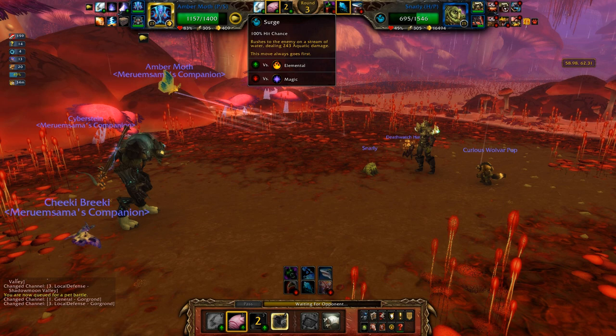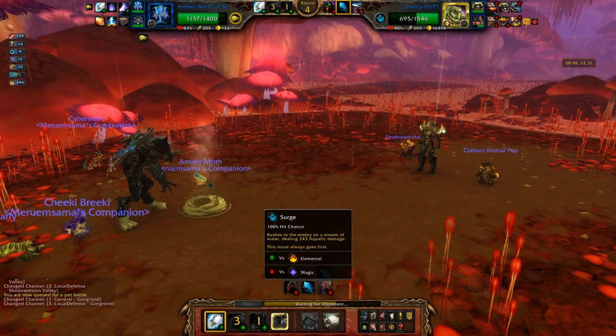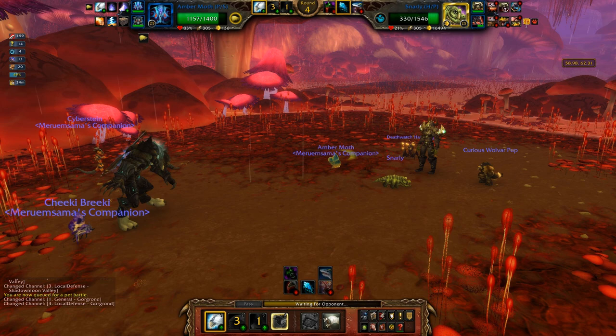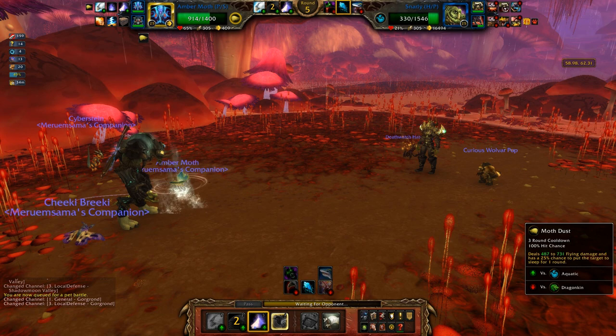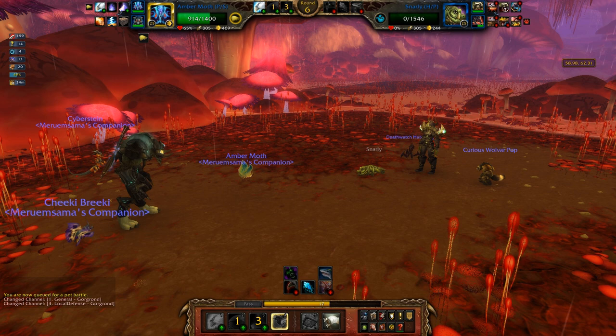Okie dokes. Yeah, looks like he tried. He's going for Surges for some reason, instead of applying a Rip and trying to swap out. I guess he's trying to deny me extra hits on my Alpha Strike. I mean, I guess, but you're taking so much damage from me that it's not worth it. You should have swapped out right there. Okay, Amber Moth, are you going to take out his whole team?